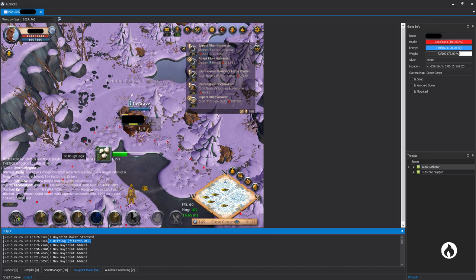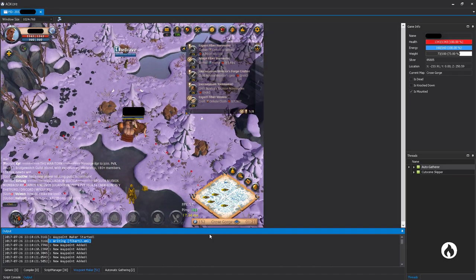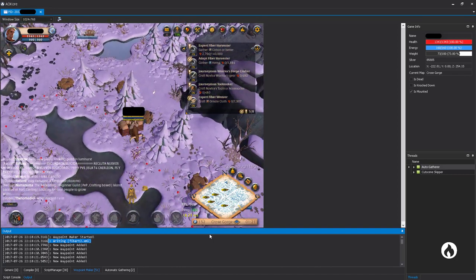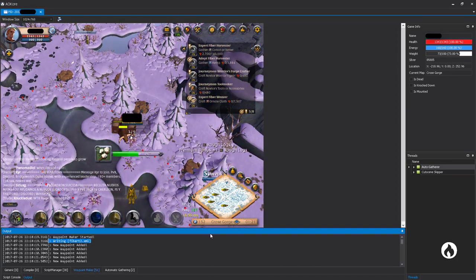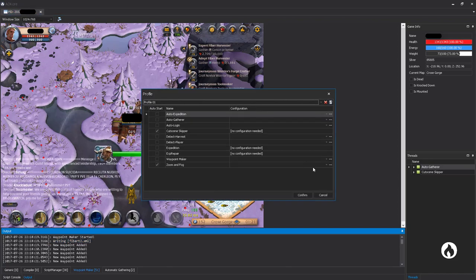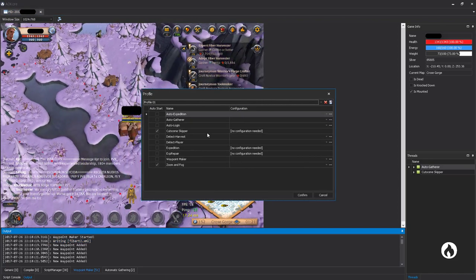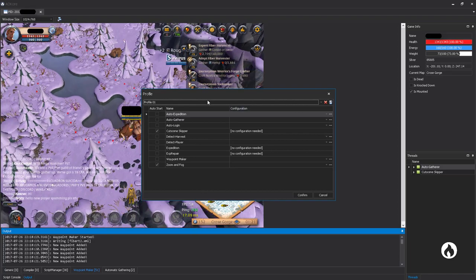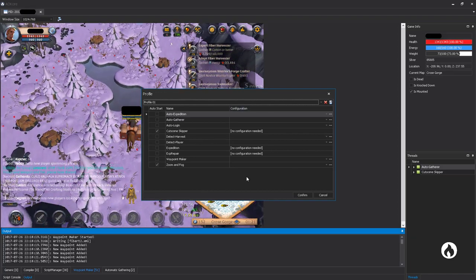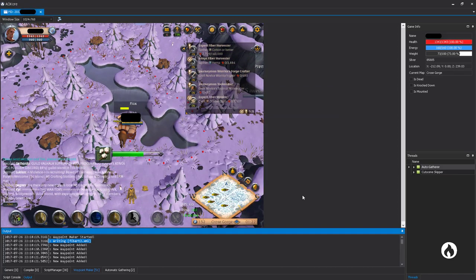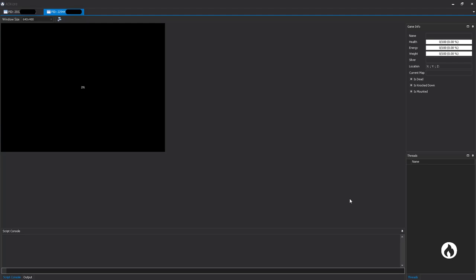So let's take a quick look right now at the expedition plugins, because a lot of people have been asking for it. So if you have another key from AOKORE, it's really easy. You just click start game over here. It's gonna log in with cutscene skip and zoom fog, just like I showed you guys, because I created this profile with that. I click confirm down here. It's gonna open a new window. It's gonna open with the options that I selected and the resolution that I selected.